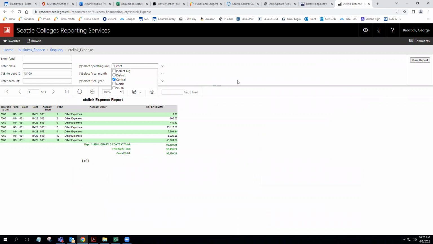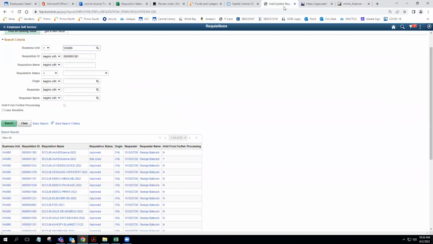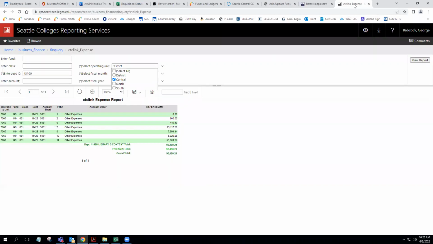Anticipated spend. Let me go back there. So on here, yeah, these are actual expenses. Okay.